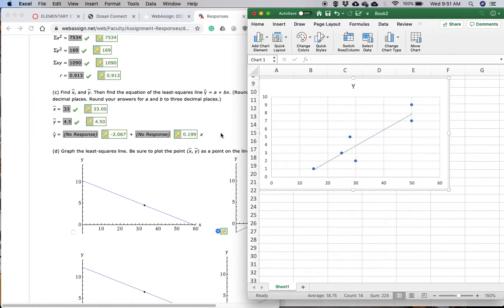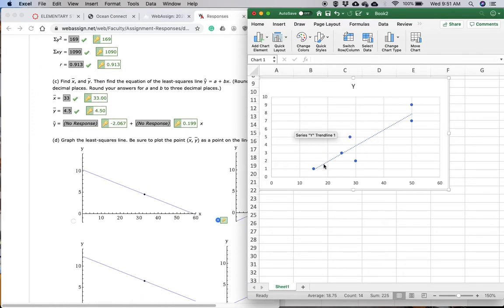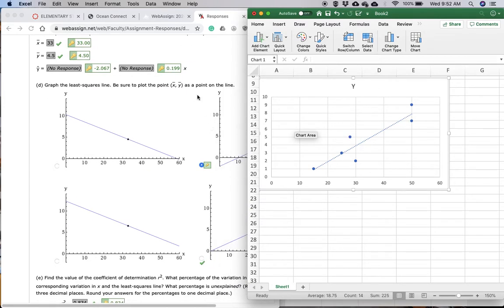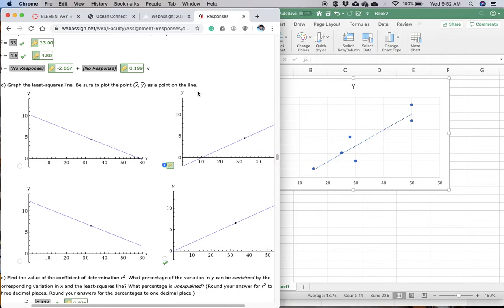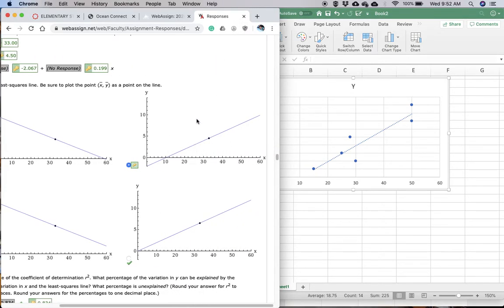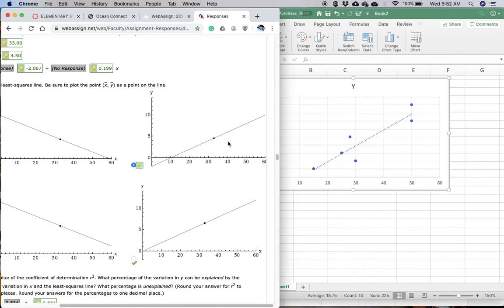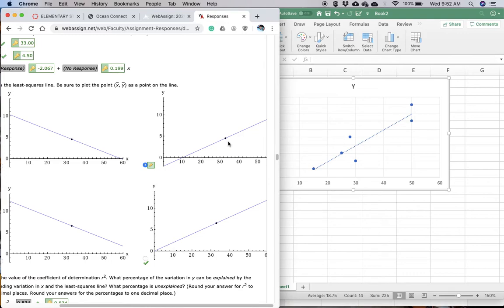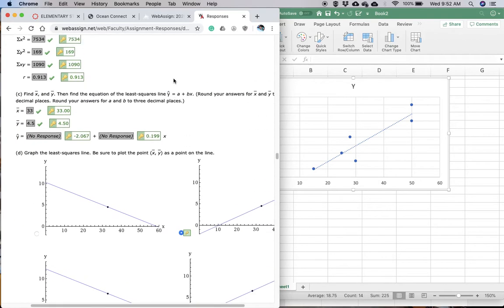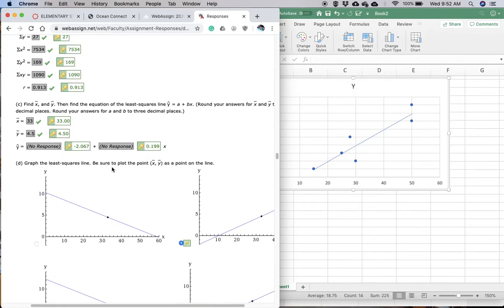This equation, or this dotted line right here, is actually our least squares regression line, okay? And ironically, let me go back here. It's roughly this right here, okay? So just a little heads up on that one. We've gotten a lot of pieces of this problem just by this graph, all right? Now, the key piece of information, we have to know what our least squares regression line equation is.